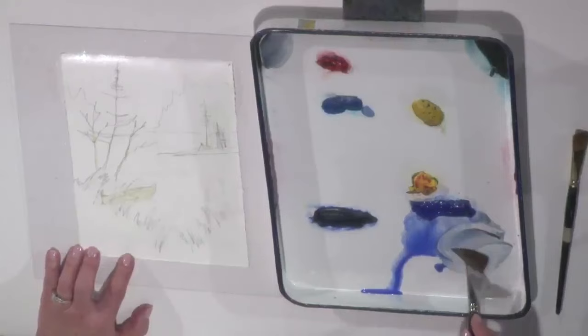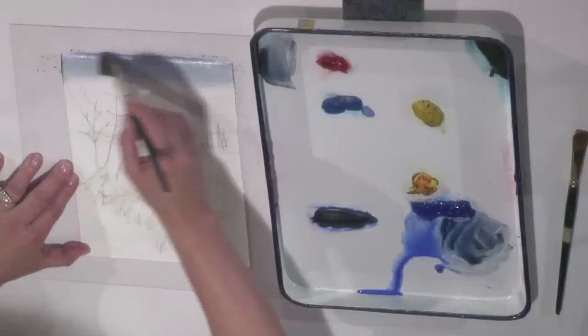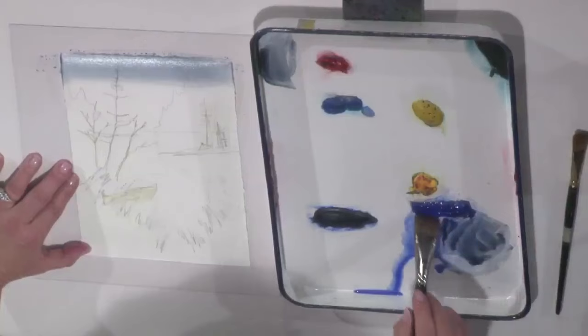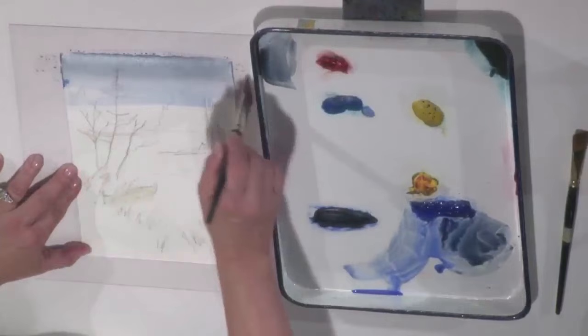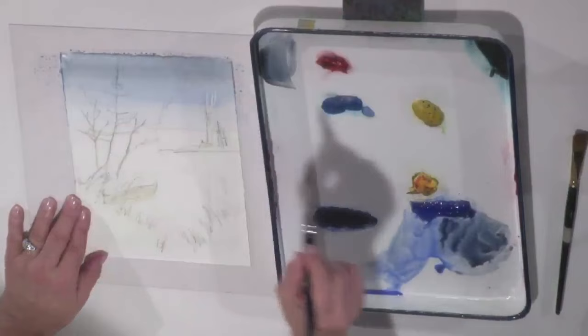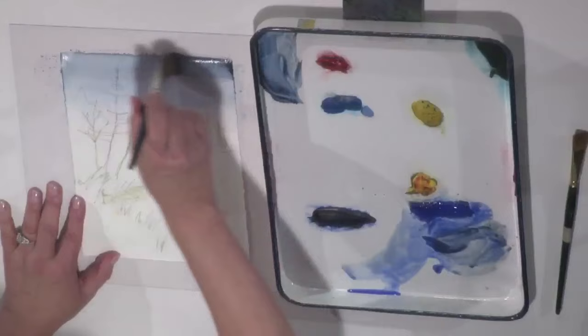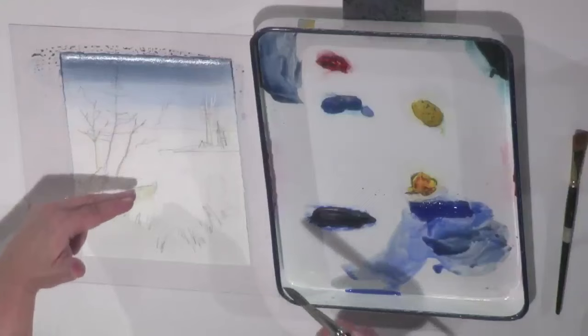Go right in with this nice blue-gray color and put that across the top. This is wet-into-wet painting. Next, rinse that out just a bit to get some of the gray out and go into just blue, rinsing your brush with clear water. Now we have a gradation. I'd like the top to be just a little darker, so I'm going in again with a little more Payne's gray up here — a little darker up there. We have a nice gradation of tones.